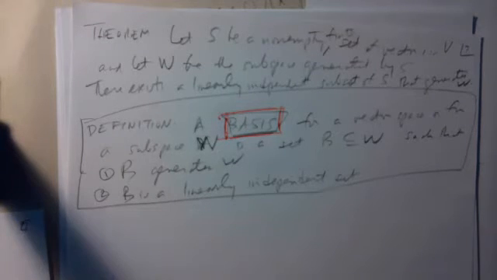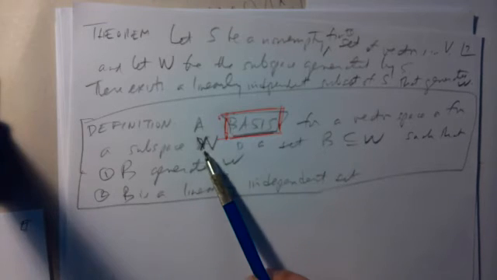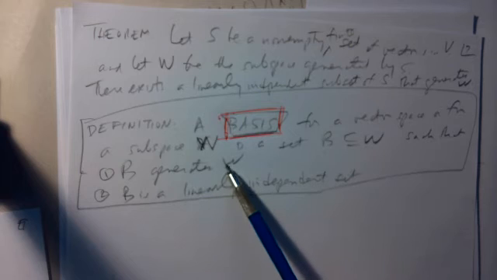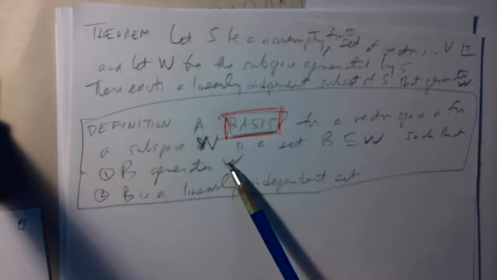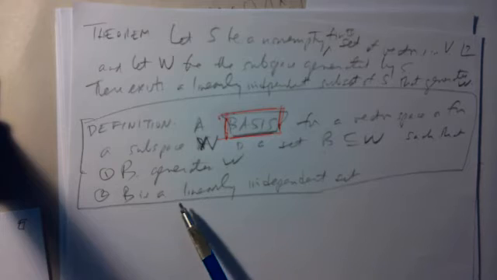Also, if it is linearly independent and every vector is a linear combination of its vectors, then that means it's a basis, right? Correct. So a basis of a subspace or of a vector space is a set which generates the space, which means that every vector is a linear combination of the vectors in the basis, and the set is linearly independent.